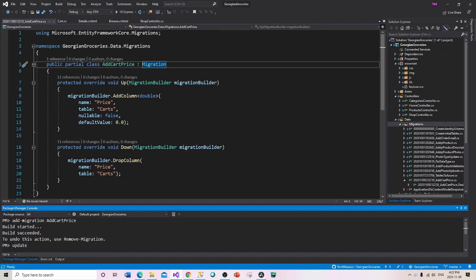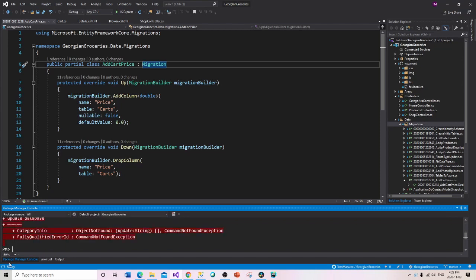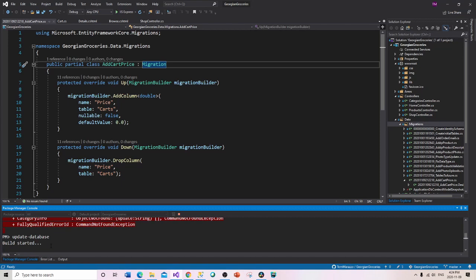Okay, so then over here, it is going to be update, I believe, database. Okay, and enter. Okay, and I spelled it the wrong way. And of course, I forgot in here to add the dash. Okay, so if I go back to here, I add the dash. Okay, and now I do this, and I get the update.